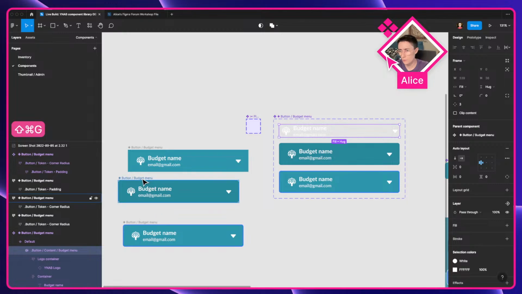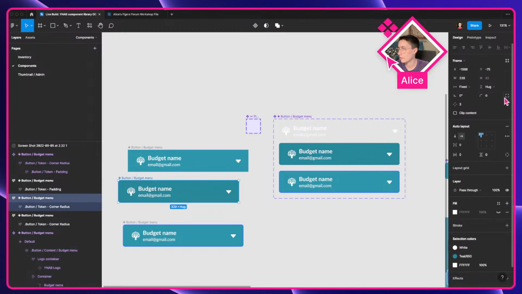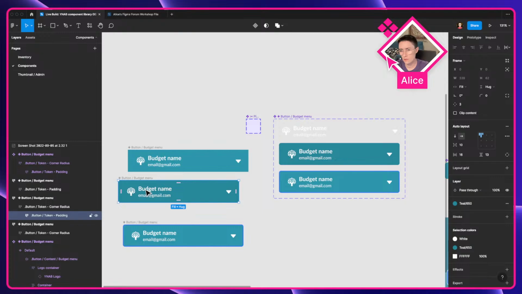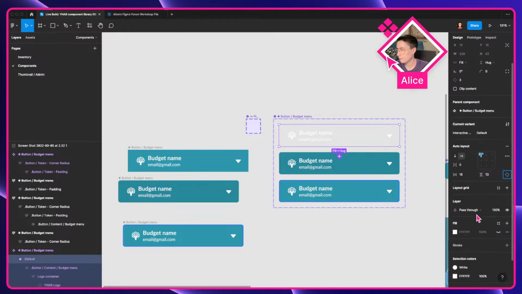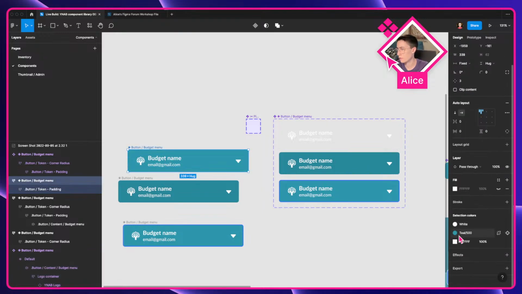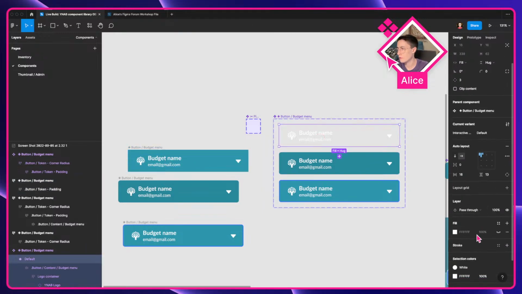So we're looking at, go down to this padding, 16 and 13. And for the fill, we're using teal 500.